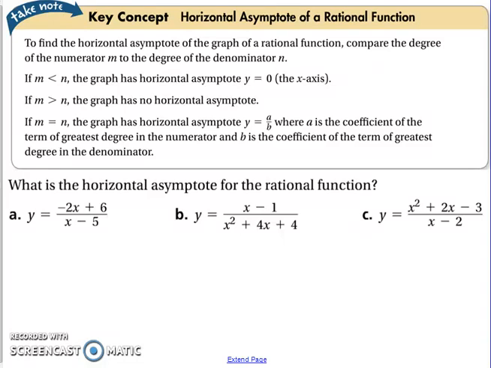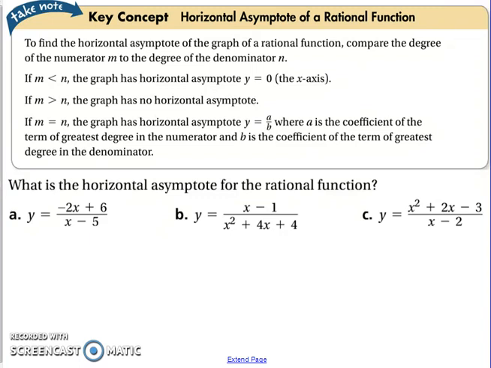We've talked about vertical asymptotes, so now we're going to talk about horizontal asymptotes. Horizontal asymptotes are based off of the degrees of the numerator and the denominator. This chart is kind of confusing with its wording, how it's using m's and n's and all this stuff. So read that, it kind of makes sense, but we're going to go through the example so it makes a lot more sense.